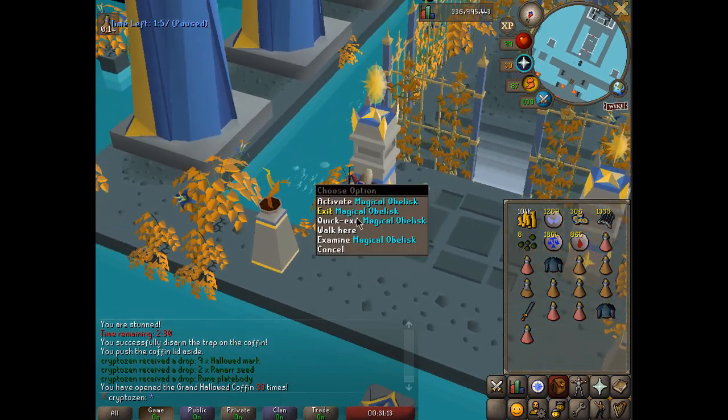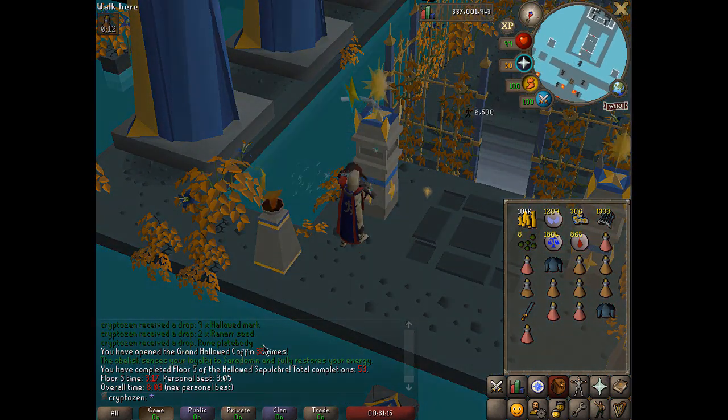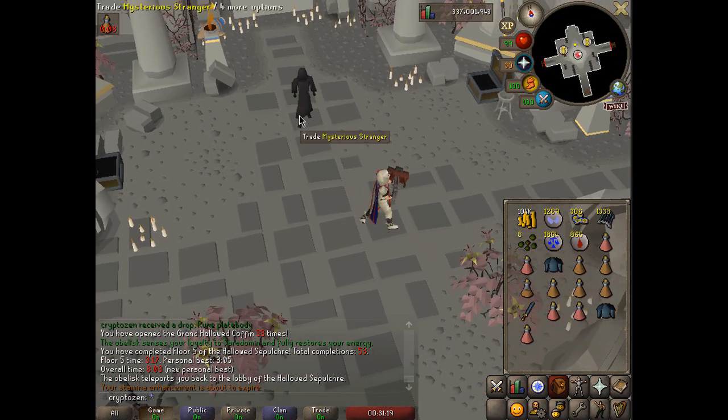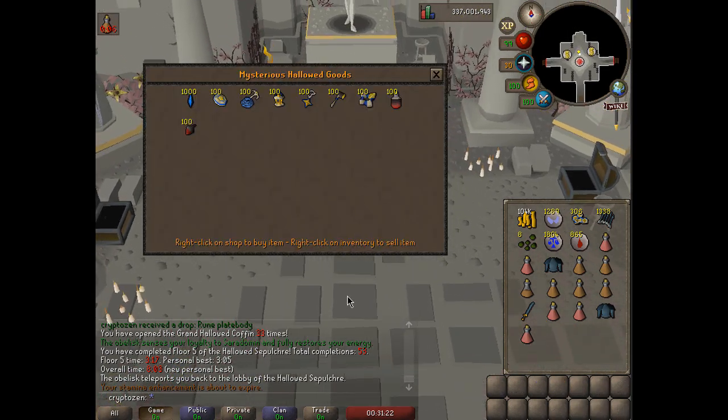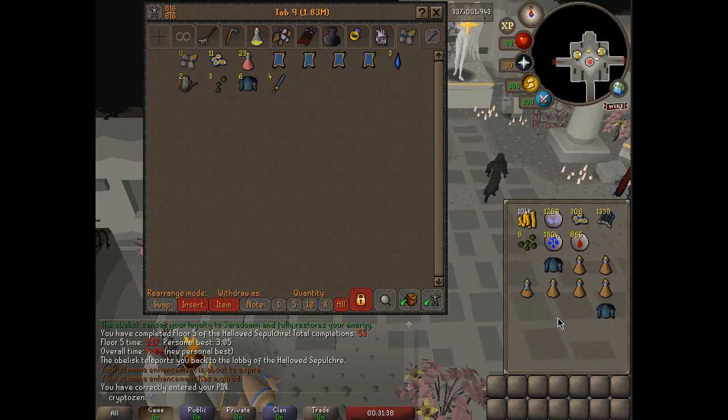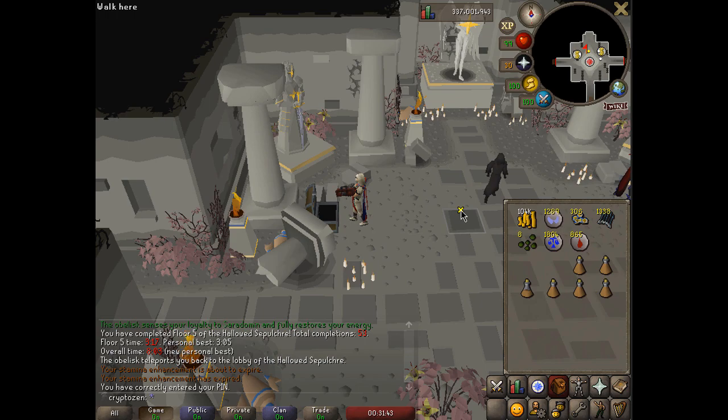So I think we got a personal best coming in right here. Let's see what we got. Yeah, 8 minutes and 3 seconds. That's just over 8 minutes. Should be able to get that under 8 minutes pretty soon. And all of these loots are looking pretty nice. Sandfoo serums are great for Iron Men, and obviously alchs are good for any account.